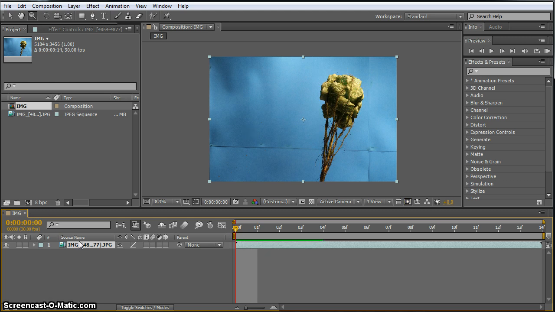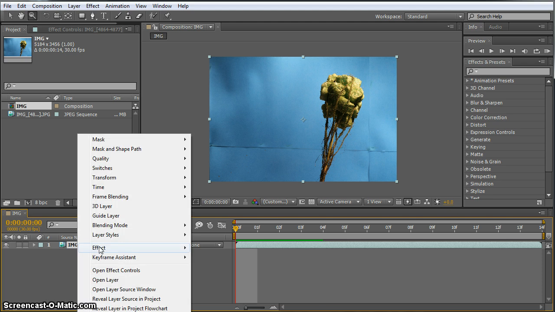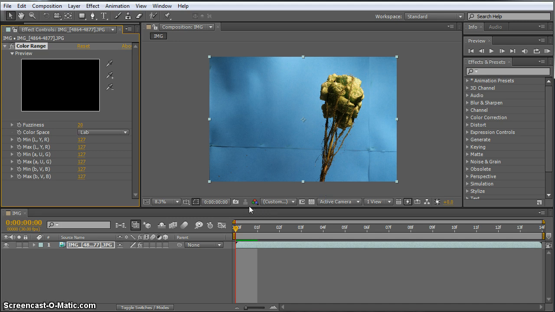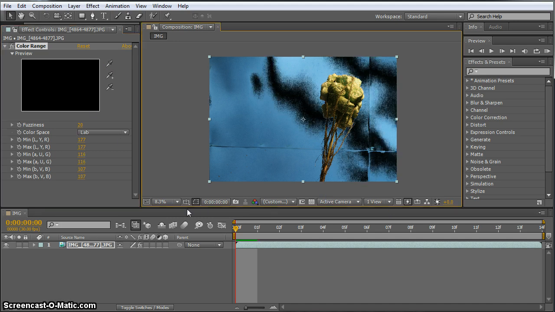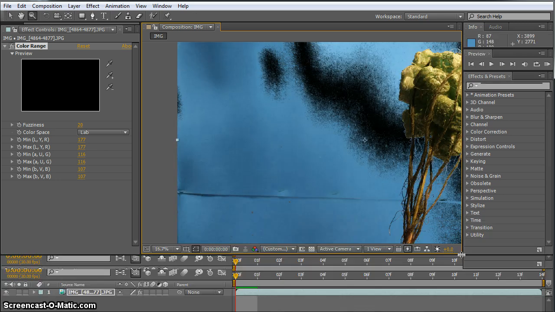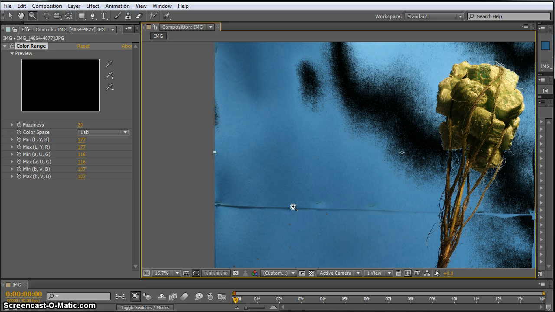So there's that, and now what I'm going to do is right click and go to Effects and Keying, and I'm going to do a Color Range, and I'm going to key out the blue. Actually, I'm going to go ahead and zoom in a little bit here.